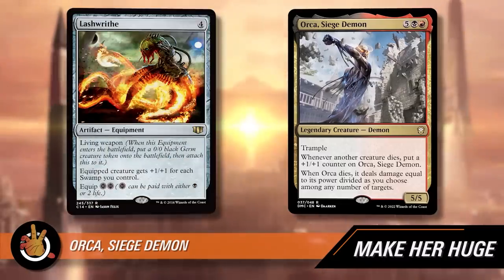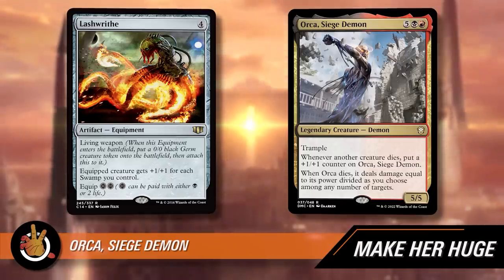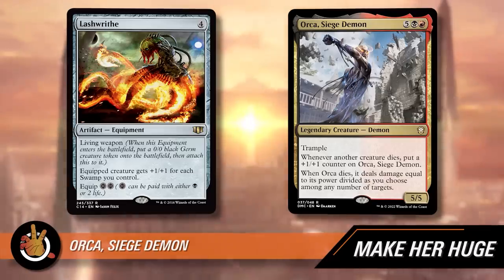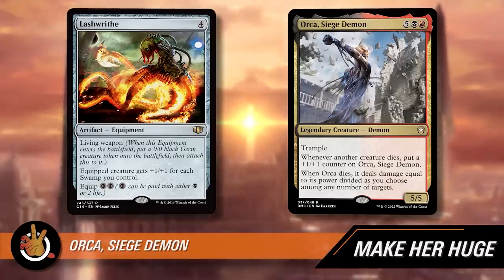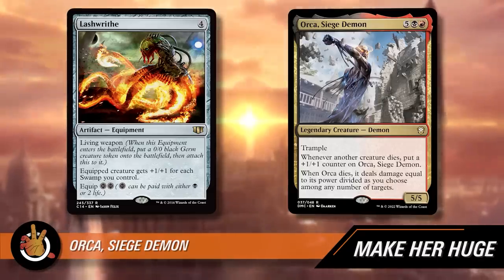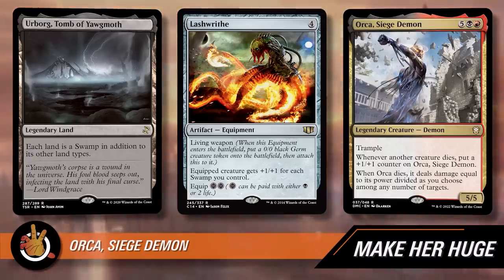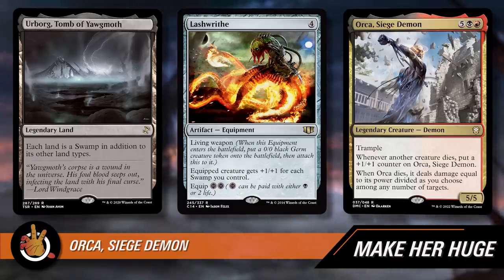I like an equipment like Lashwrithe. Oh yeah, because it equips for free, this one's so nice. It's a 4-mana equipment, living weapon. So when it enters, it's got a Phyrexian Germ on it, but it says equipped creature gets +1/+1 for each Swamp you control. And the equip cost is Phyrexian black, Phyrexian black, so you can pay 4 life. So you can cast Orca, equip it for free, and you already have a big Orca on the battlefield the turn that you cast it. And this deck's definitely playing Urborg, so very possibly that's +8/+8 to Orca. That is a really good way to get her really big quickly.